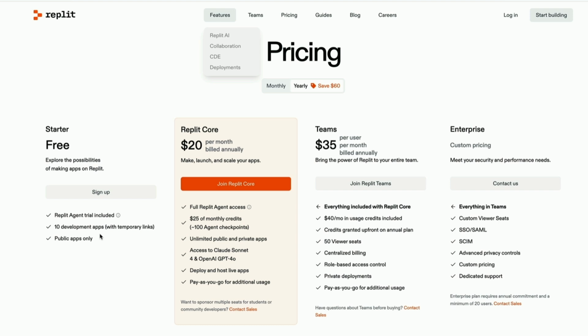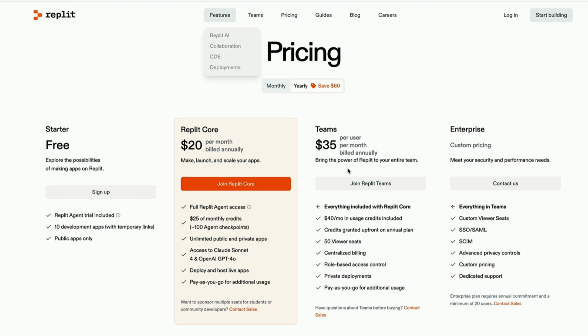It's great. Ultimately, most single person entrepreneurs end up using the Replit core. $20 a month if it's billed annually. If it's not billed annually, it's a little more per month. I actually pay $25 per month because I have the choice of just paying monthly, which probably I'm going to end up just getting a whole year's subscription. And so it will end up being $20 a month for me as well.